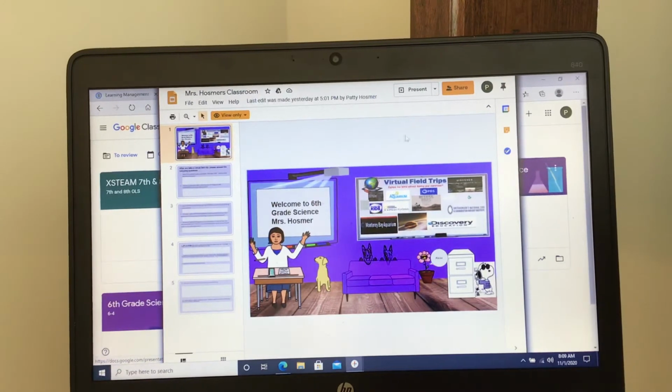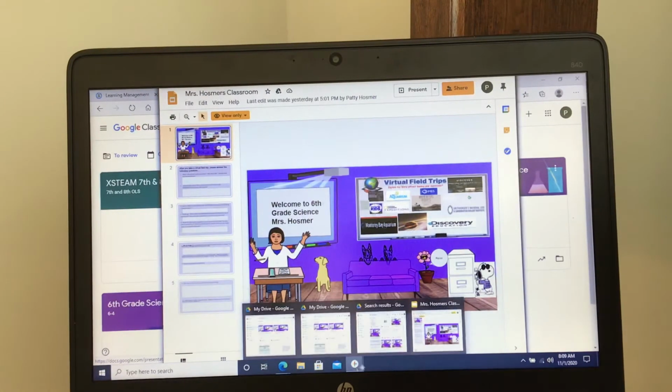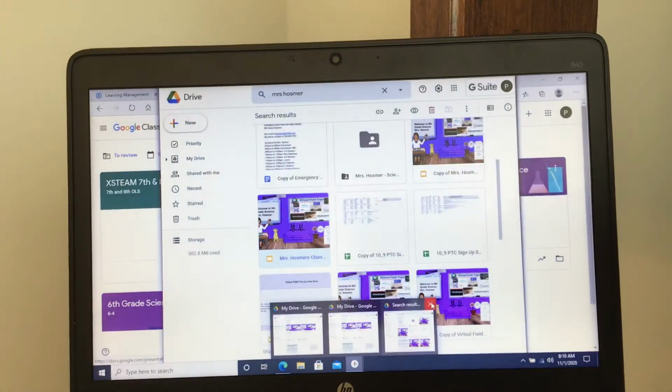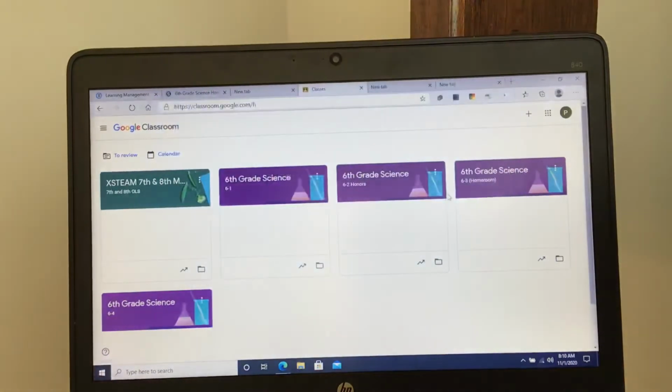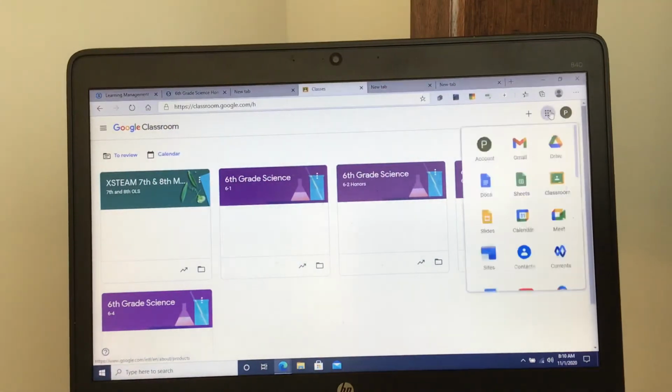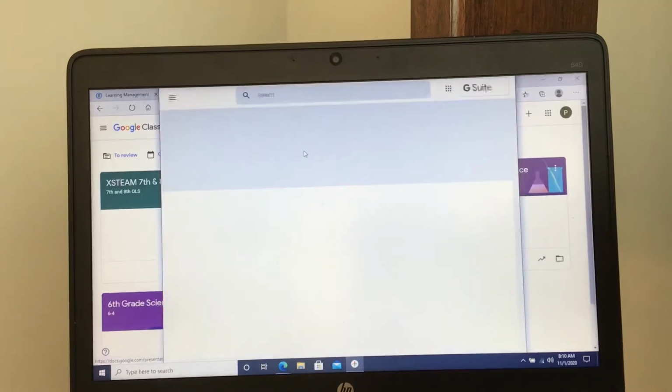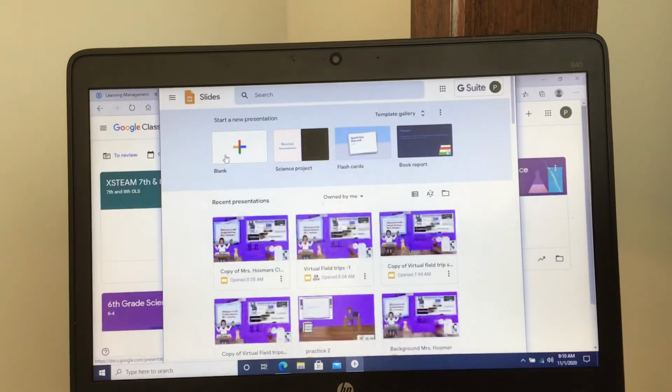But anyways, if you wanted to make your classroom interactive, like to have a Google slide that's interactive, I'm going to get out of that one and we're just going to make a fake one, okay? So that you can see how easy this is. But if you made a copy of it, you could just change the name, change the pictures. So we're going to make a new slide just so you see how to do this, okay?